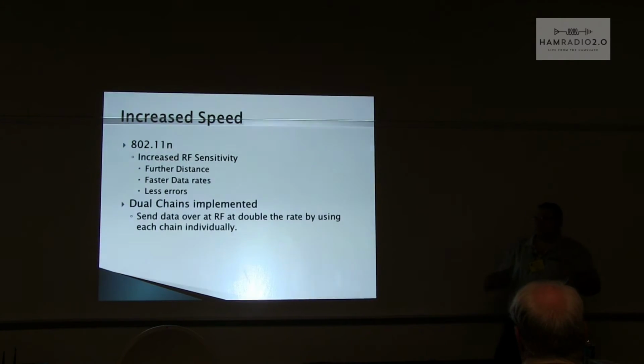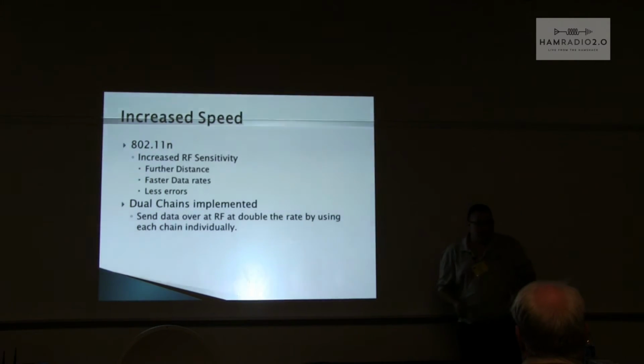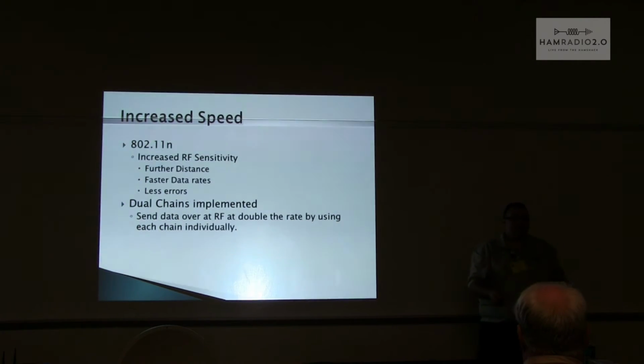And this is where I recommend dual chain devices as well. Even if you don't need the speed increase, the nanostations have dual chains in them. That allows them to have better sensitivity, better receiving. Signals will bounce off buildings and they might change polarities. While this happens, the receiver on the other side can still pick it up because it has something on that other polarity to decode with.